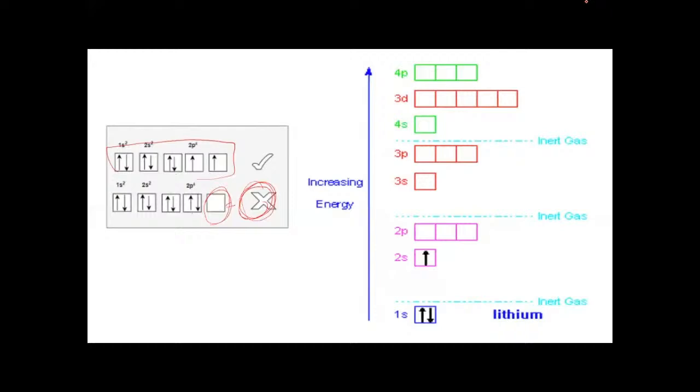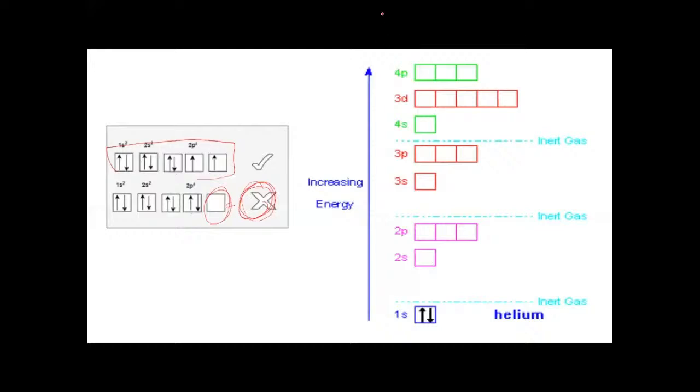Observe it carefully. Hope you will understand it very well. Are you able to understand it? See, they are following Hund's rule as well as the Aufbau principle as well as the Pauli exclusion principle. They fill the lower atomic orbital first, and after that they follow the other rules, that is Hund's rule and the Pauli exclusion principle.